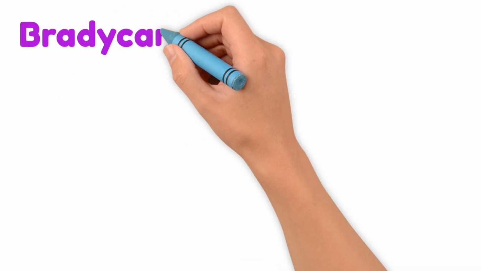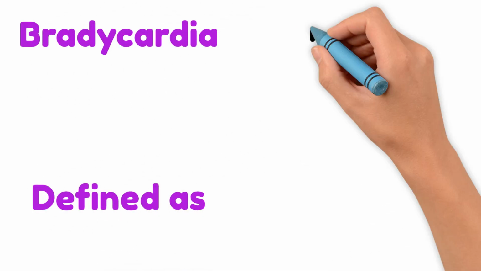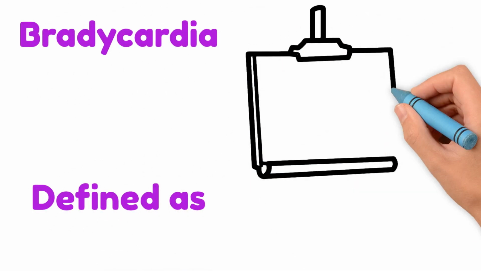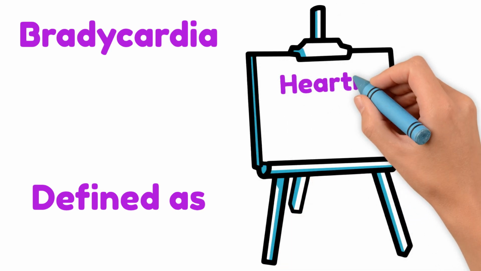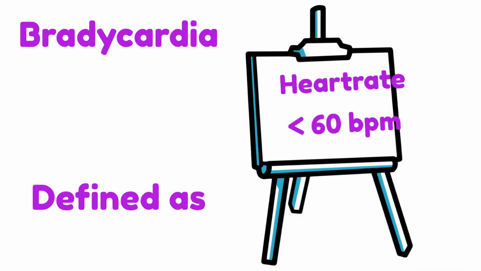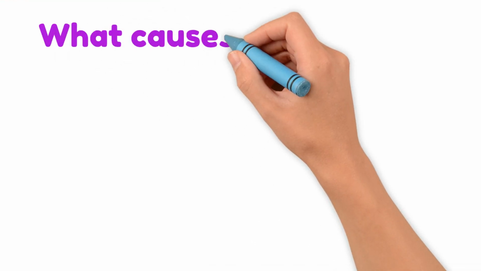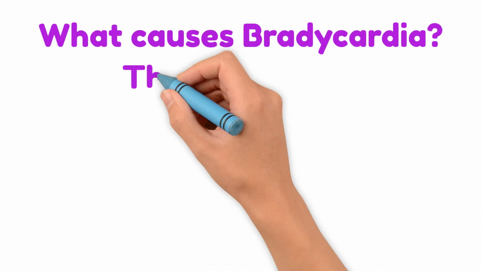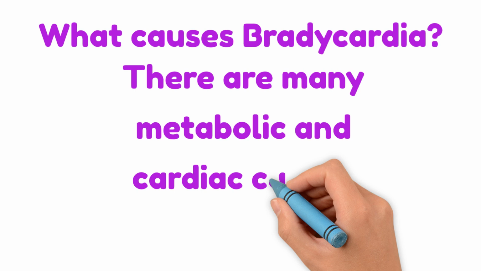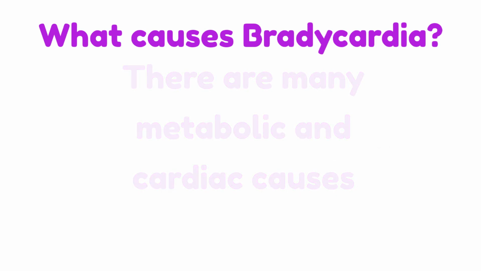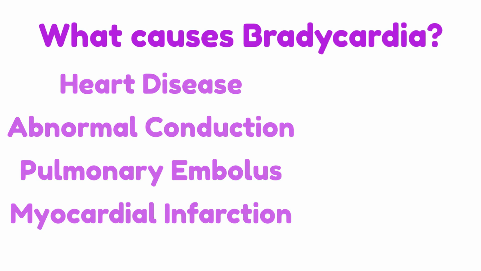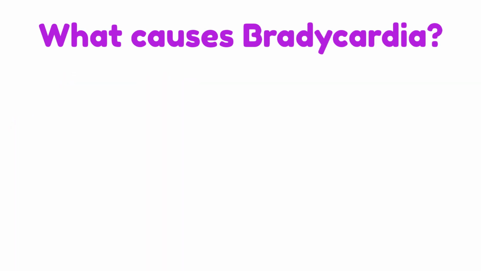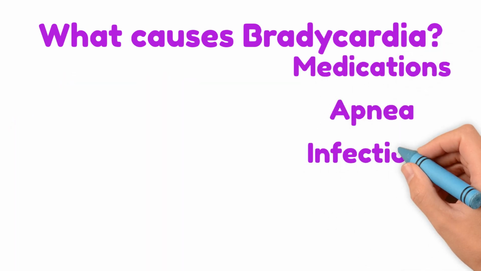But first, a quick reminder that bradycardia is defined as any rhythm with a heart rate less than, you guessed it, 60 beats per minute. There can be many causes of bradycardia, from a perfectly healthy athlete to several different conditions like heart disease or a myocardial infarction. There are also a host of metabolic conditions such as medications and thyroid diseases, so it's important with stable bradycardia that we search for and we treat the underlying causes.